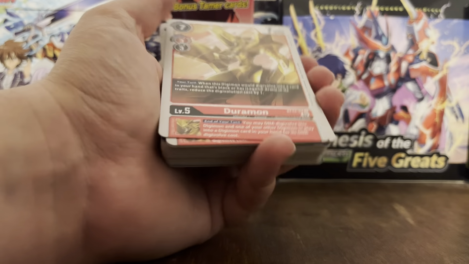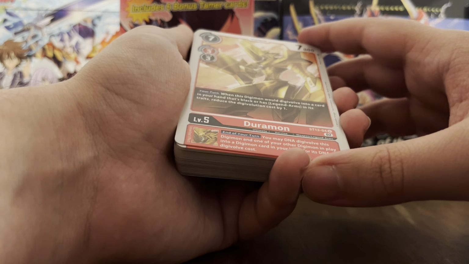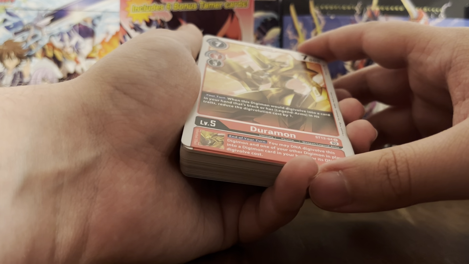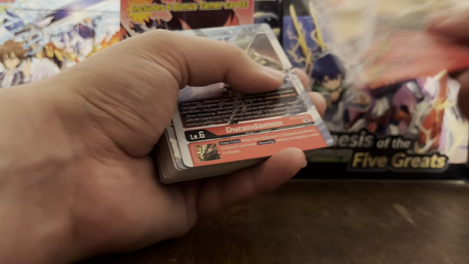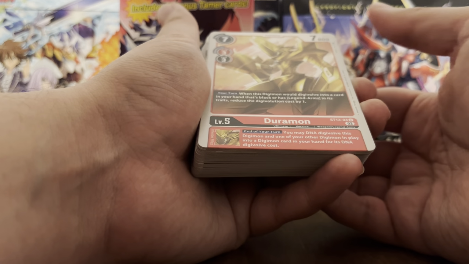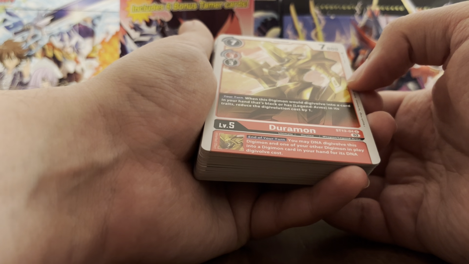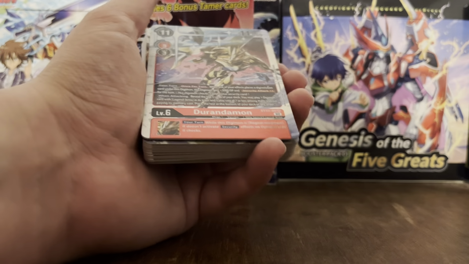Okay, for that, Duramon, your turn. When this Digimon would Digivolve into a card in your hand that's black or has Legend Arms in its traits, you may reduce the Digivolution cost by one. You only get two of this one. So, yeah, get two of the starter decks of both so you can complete your play sets. And at your turn, you may DNA Digivolve this Digimon and one of your other Digimon and play into a card in your hand for its DNA cost. Nice.